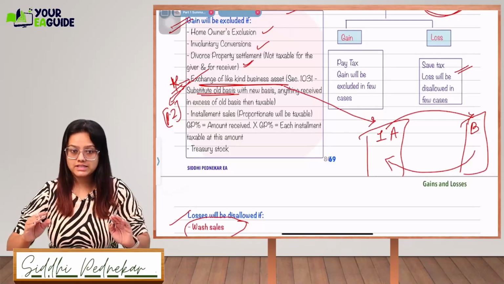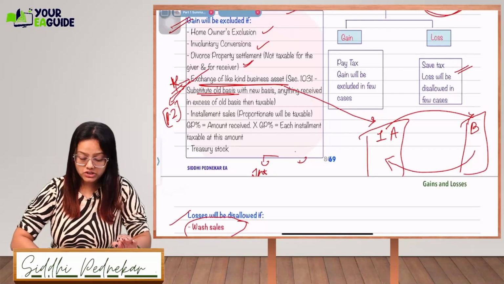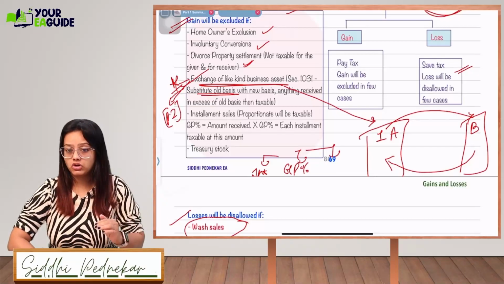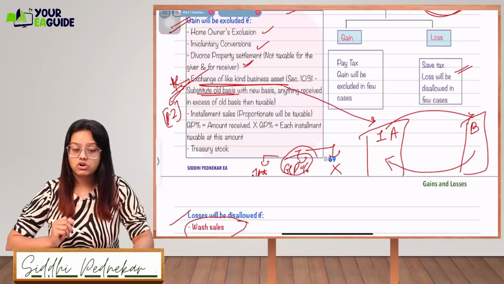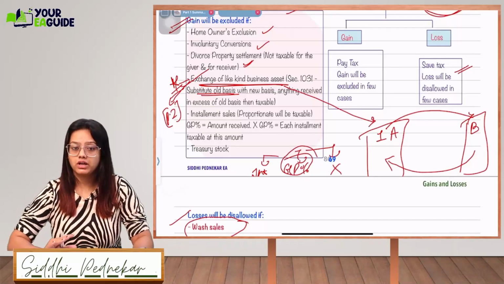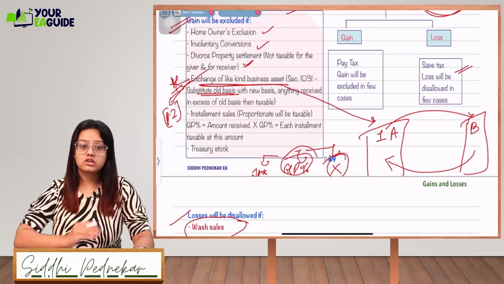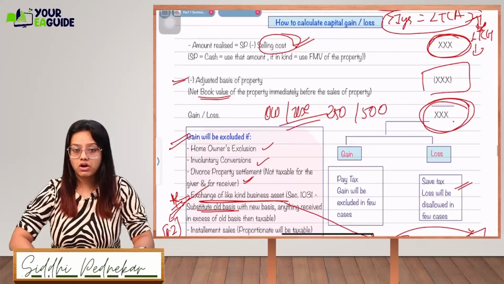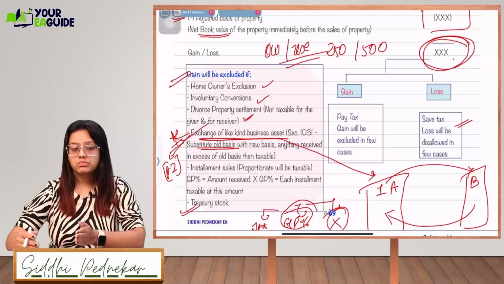You have to categorize it into three parts. If you remember, first we remove the interest, second we check how much is the gross profit percentage which will be applied to that particular amount, and the remaining is my cost. It's just a recovery of the cost. That treatment you don't have to give at all. You have to just take this gross profit amount and make it taxable in your tax return. So this cost basis will not be considered as a capital gain in case of installment sale. Treasury stock, in case of sales of treasury stock, the gain will not be recognized in Schedule D. We'll see that there are certain other treatments for that.